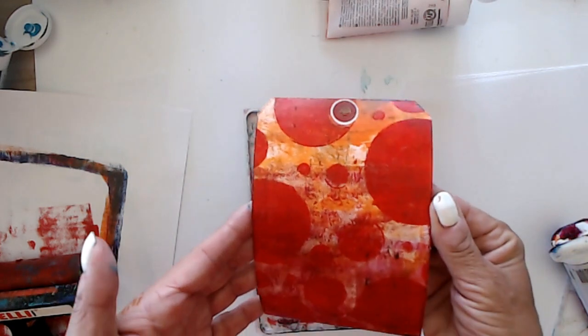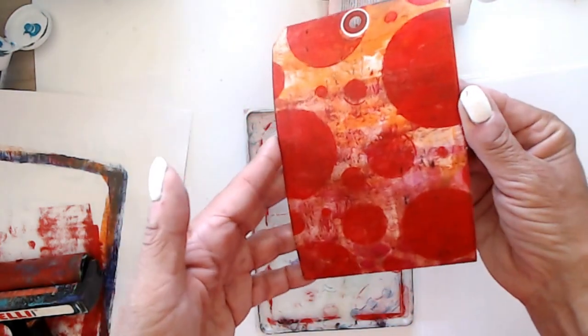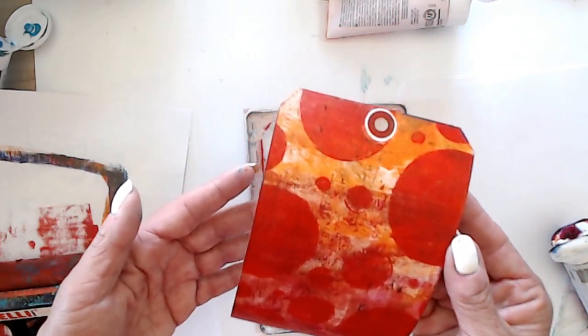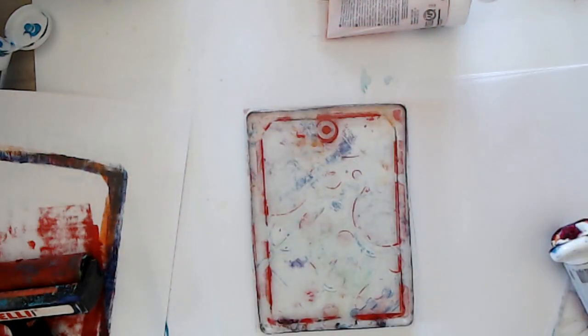Okay. Oh my God. Oh, I'm in love. I'm in love. You guys, I was not an orange person. I just changed my mind. I'm an orange person. I didn't know I was an orange person, but I'm an orange person.